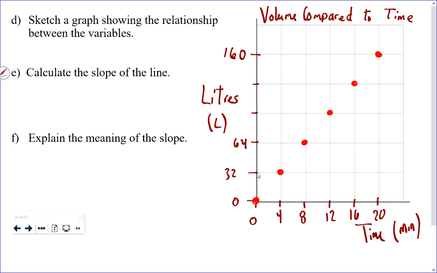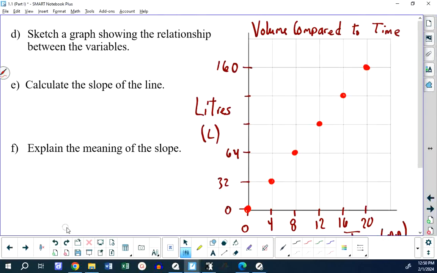Should we connect them with a line? Well, the fact that I'm handing out rulers kind of answers that question for us. We are going to connect them with a line, and there's a reason why we're allowed to do it. And again, I'm not in a big rush in this class ever. I want to slow it down and make sure we understand things. This is the line. I'll give you a second to draw it.